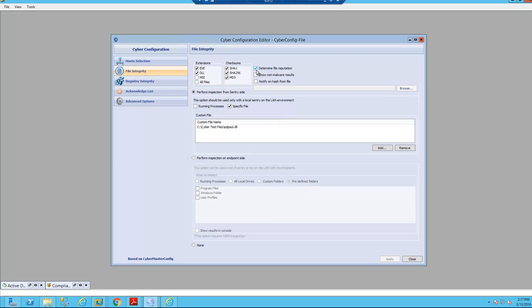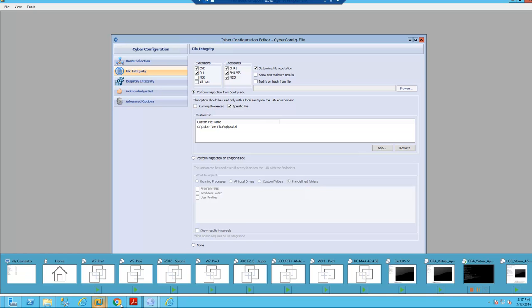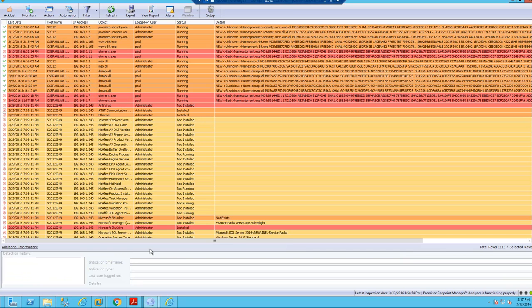If you toggle on determine the file reputation, we automatically have it scored by VirusTotal. The hash is sent to them, and the return value comes back, and then we categorize it within our console. As you can see from there, we'll bring that information back into the endpoint. Here, we can also see the results coming back. Here we found bad reputations running.